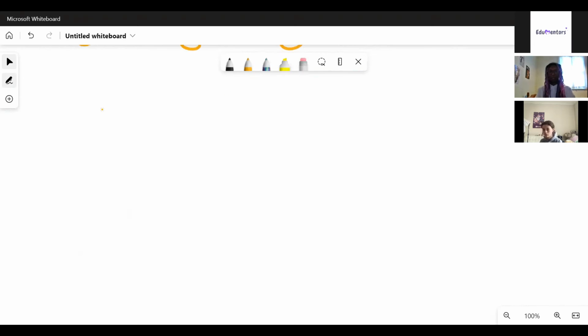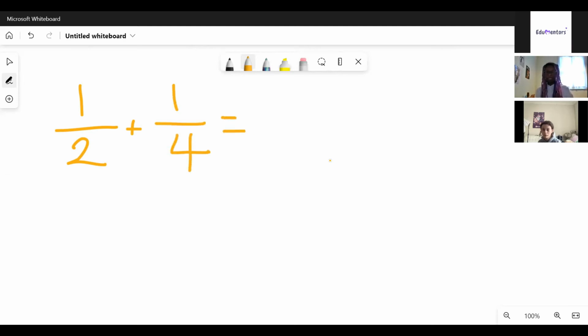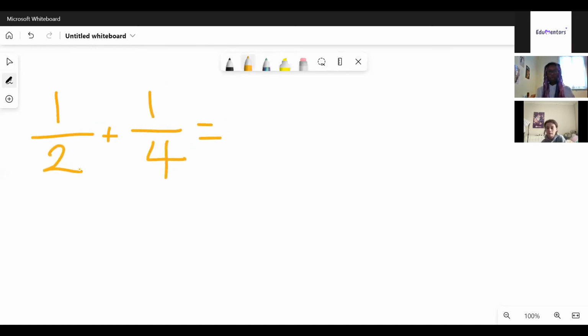Where fractions might get a little bit confusing is when the denominators have different numbers. Say if we have 1/2 plus 1/4. Have you seen questions like this? Yeah, that's fine. With this, there's one extra step that we need to do in order to add it properly. You know that you can only add fractions when the denominator, the bottom number, is the same. So what we want to do is find a common multiple in the 2 times tables and in the 4 times tables. A number that's both in the 2 times tables and the 4 times tables. 8. Yeah, that's good. So 8.